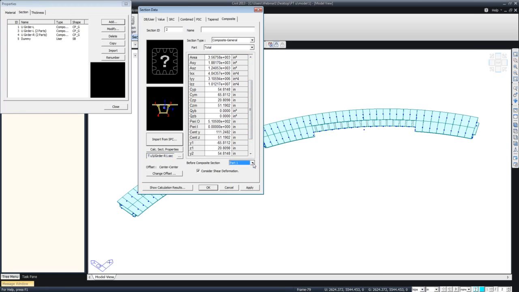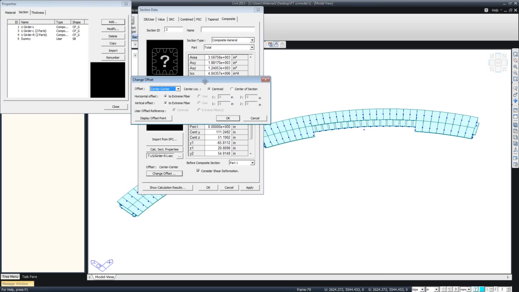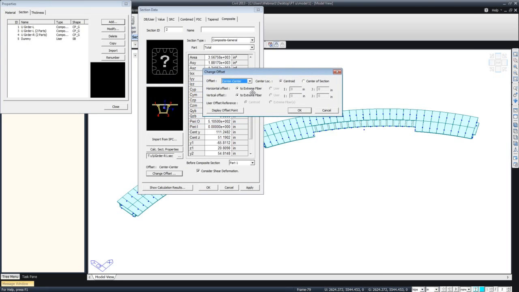You can see different section properties. You can define different parts as composite or non-composite, and then you can change the section offsets to match the profile if you want. So let's say I'm going for right bottom, and I'll say user defined and try to change so that it can match the alignment with respect to the extreme fiber, my bad.